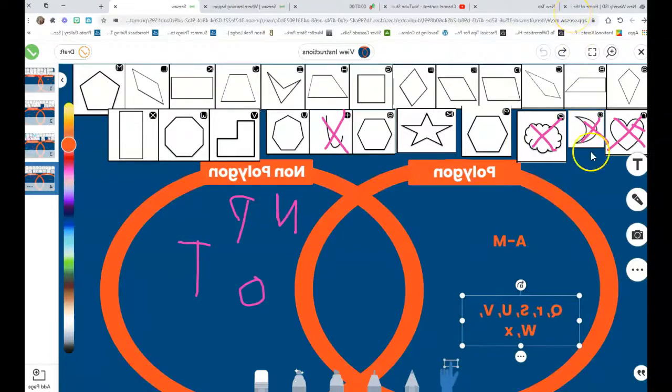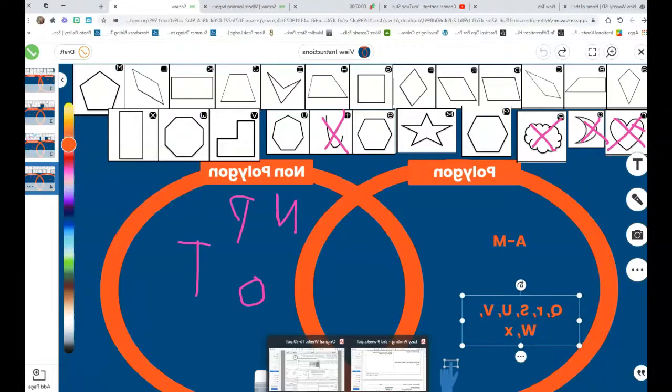Okay? All right, so now what we're going to do is go over congruent and not congruent. Congruent, all that means, guys, is shapes that are the same exact size. Same size and same shape. So can a pentagon and a rectangle be congruent? No, because they're not the same shape. Can a circle and a rhombus be congruent? No, they have to be the same shape and same size.